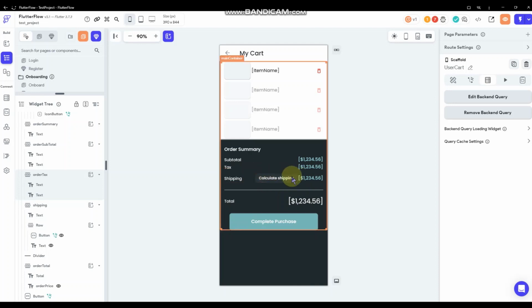All right, and so now what we need to do is calculate the shipping for this customer. Now, as previously noted, when we were going over doing shipping and calling that API, I went very simple on this.